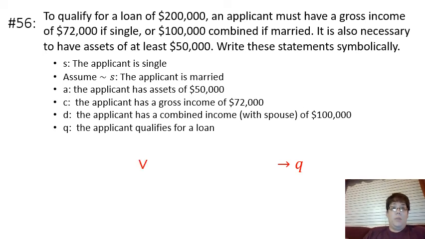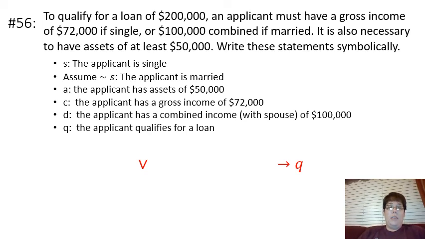It turns out in this problem, we are going to have an or. And how did I know that? Well, we actually have two different cases here. We have a set of circumstances if you are single, and a set of circumstances if you are married. I'm going to leave this space over here for my single people, and a set of conditions over here for my married people. And I'm joining them with an or because you can't be single and married. You're either single or married. So that's how I knew we joined it with an or.